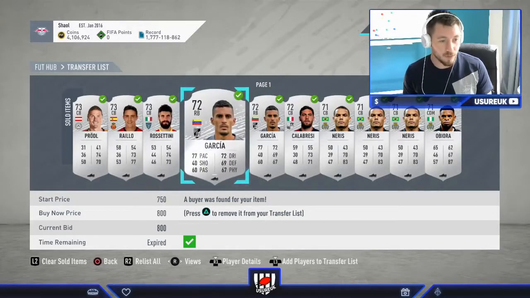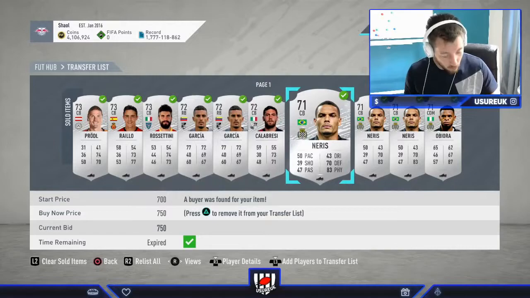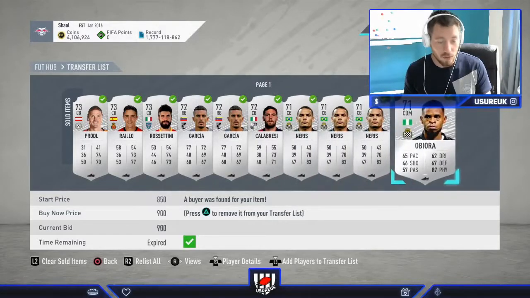Rosatini, he wasn't in there. He was from the club. Garcia's, they were bought all at 400, sold at 800. Neres's, they were also 400, I believe. Yeah, they were, and that's 750 for all of those.